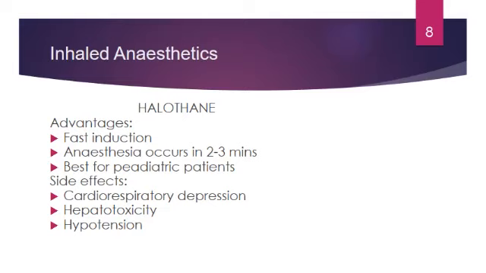Halothane, one of the volatile anesthetics, has a fast induction rate and anesthesia occurs in 2 to 3 minutes. It is best indicated for pediatric patients. But the side effects are that it causes cardiorespiratory depression, and the most famous adverse effect of halothane is on the liver, causing hepatotoxicity. Due to cardiac depression, it causes hypotension.